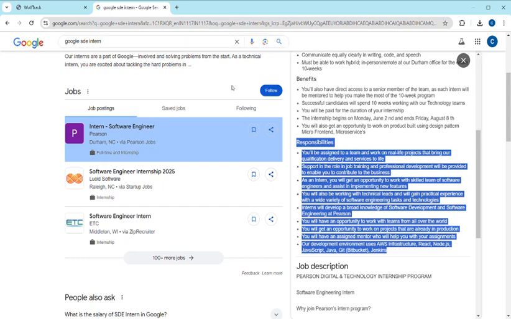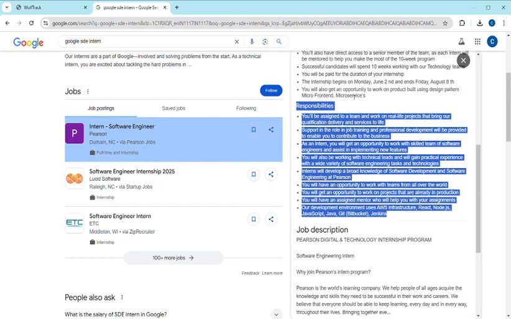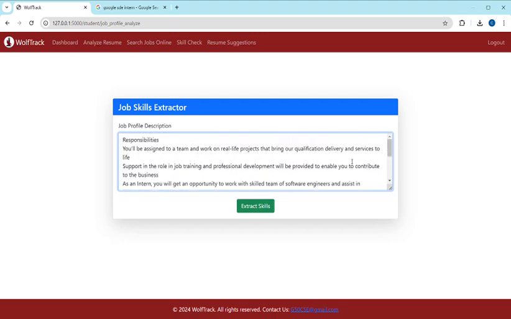So in our version, if I copy some random job description and paste it here, the previous versions were unable to handle this big job description. We are able to handle these big job descriptions by optimizing the algorithm for extracting the skills.